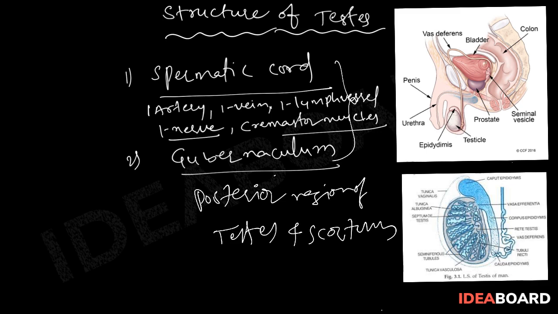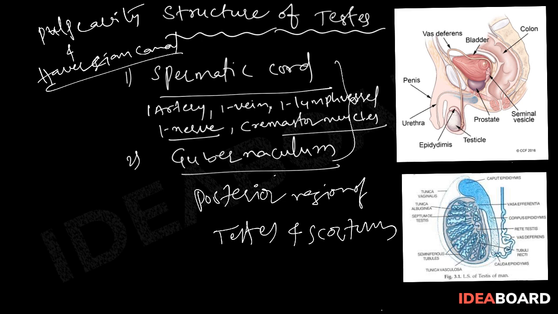Moreover, the spermatic cord is made up of artery, vein, lymph vessel and nerve. In the same manner, in the human body, two other parts are also like this: the pulp cavity of teeth and the Haversian canal. The Haversian canal of bone also consists of the same artery, vein, lymph vessel and nerve, so in the pulp cavity, Haversian canal and spermatic cord we observe anatomical similarity.